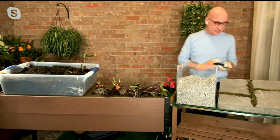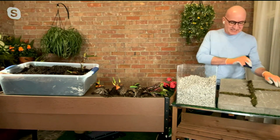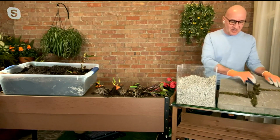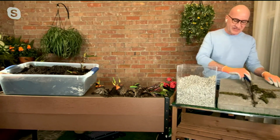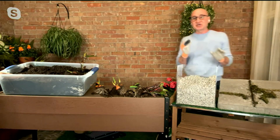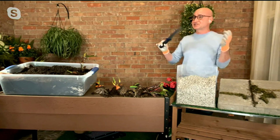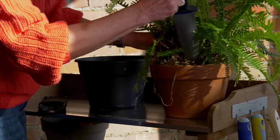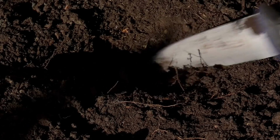But look at this, Avija. If you have pavers where you have weeds coming up, this is going to slice right through those, removing all of those vines, all that moss, all of that dirt. This is going to be your best friend, because it's going to dig, it's going to cut, it's going to scoop, it's going to weed, it's going to saw things like that bamboo. It's going to be used inside, it's going to be outside. I say, give this a try. This will be your new best friend.